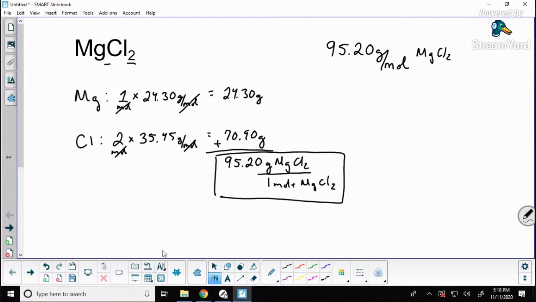So we use molar mass to be able to start theoretically counting the number of atoms we have within compounds through the mole concept. And again, as I mentioned at the beginning of the first video, when you get into stoichiometry, molar mass is of the utmost importance because it is how we as chemists are able to theoretically count the number of atoms that we have sitting there on the balance, the number of atoms or molecules, formula units, ions, whatever it is we're working with. It's how we count how many things we're actually using up in a reaction and how many things we're producing within that reaction. And that's extremely important to chemistry.